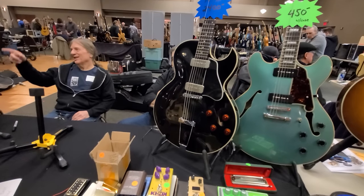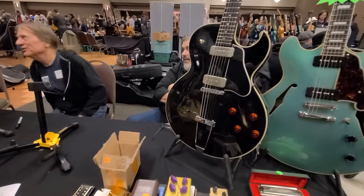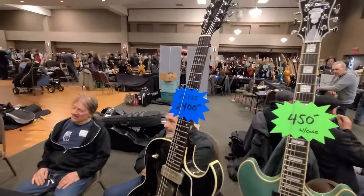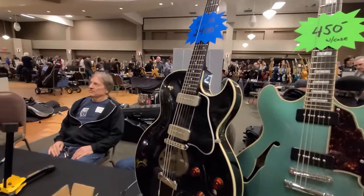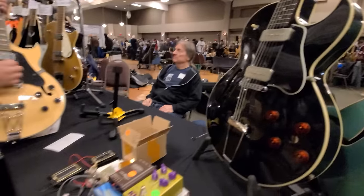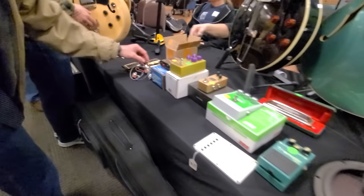Mint 135 with Lindy Fairlane. It's got Lindy Fairlane P90s in it. It's nice. Mint. 2400. And it's got Grover Lockers on it. And Lindy Fairlane. Wow. That's badass. See the pickups? Yeah, I seen some gold covers. Yeah. They go with the whole set.